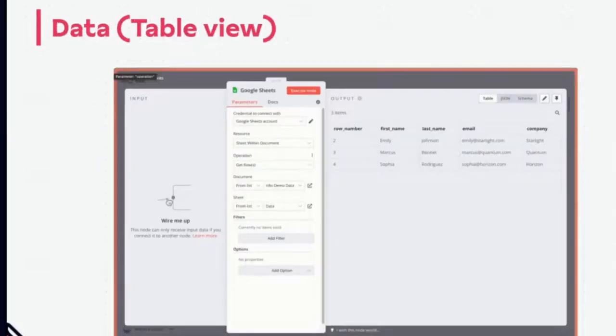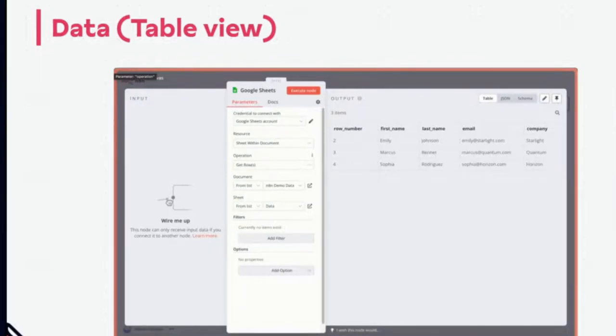To the left and right of the node's parameters, we have input and output data. This makes it easy to understand what data is being read as the input by the node and what is the associated output data. Using an example Google Sheet, we can see three main views.